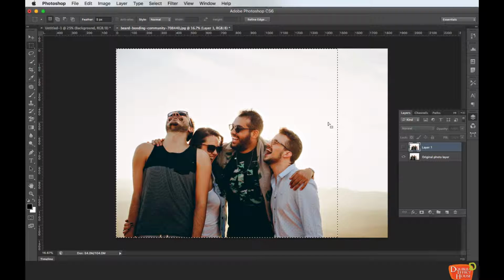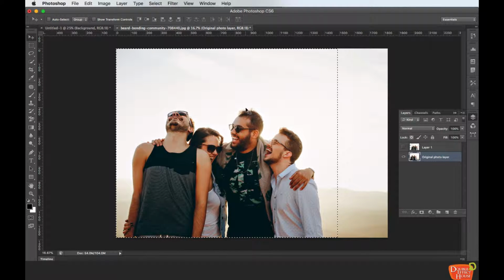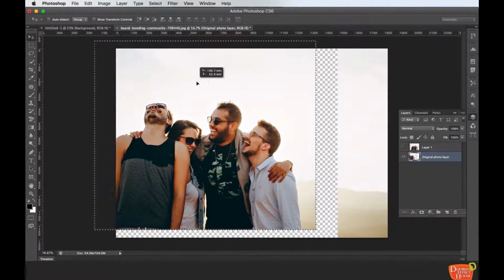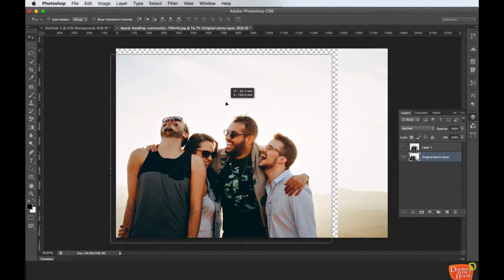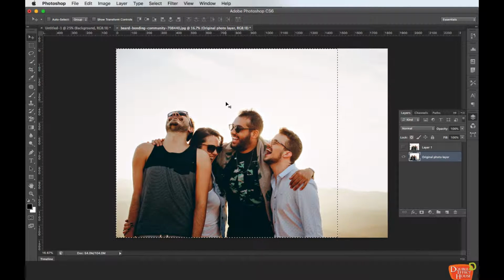This time will be the same. You can use copy and paste, or you can use the move tool. After you select it, mouse over the selection area and you will see that the cursor comes with scissors. Make sure you are in the selected layer, so you can click and drag to move the photo. This photo will be in the original photo layer, but you already cut it out. So I undo first and then deselect. This is the other way for you to cut your photo.